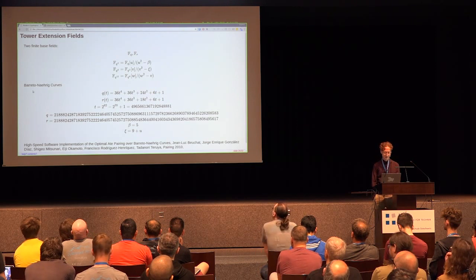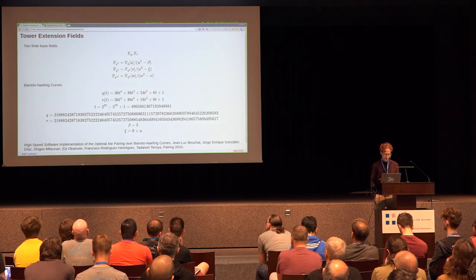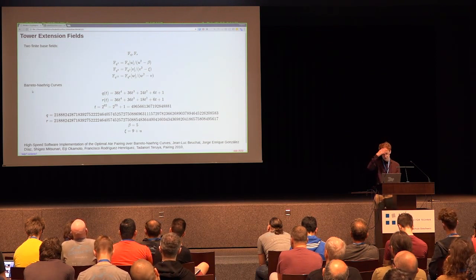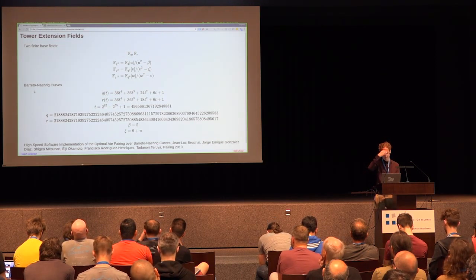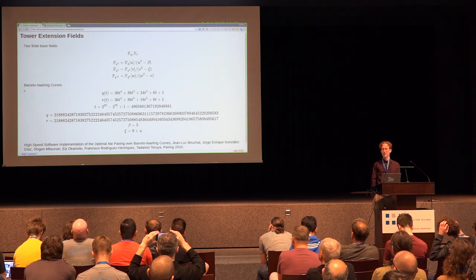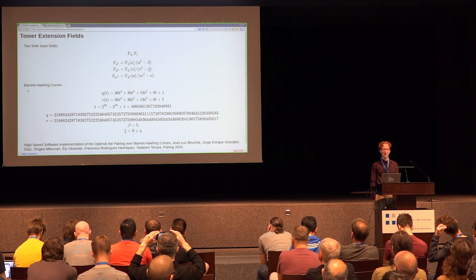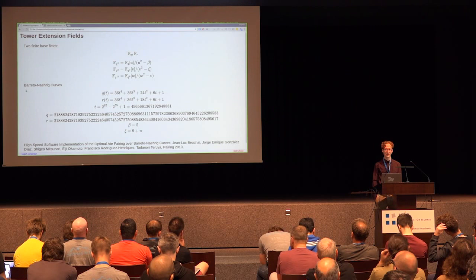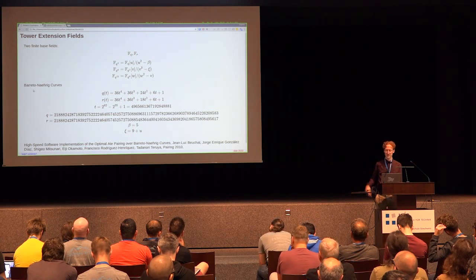So it turns out we can construct a tower of these quadratic extension fields on top of each other, such that we get a very, very large set of equations. We construct these quadratic extension fields in such a way that certain arithmetic operations in the FQ12 field, when you do squaring over them, tend to be just the reversing of a single sign.